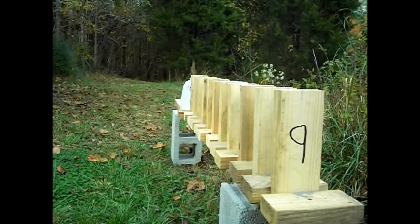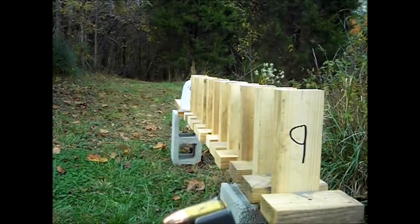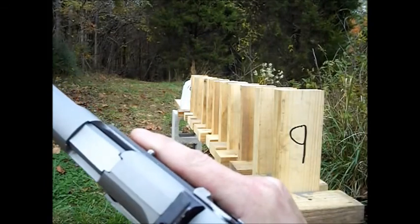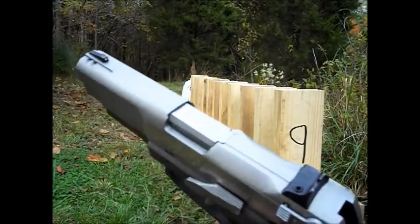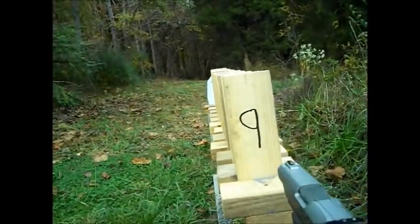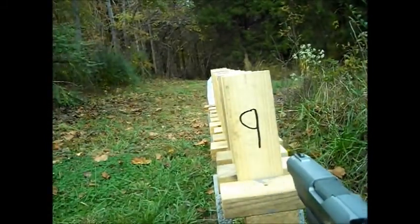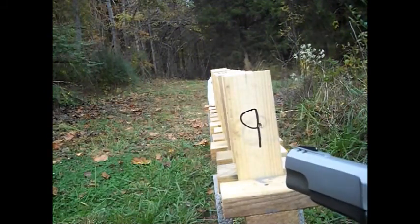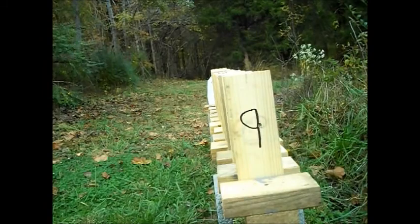Let's see. We'll start with a 9mm, because that seems to be the world's most popular. Let's see, FMJs. Got to get pretty close to make sure they all hit. Let's see what that did.